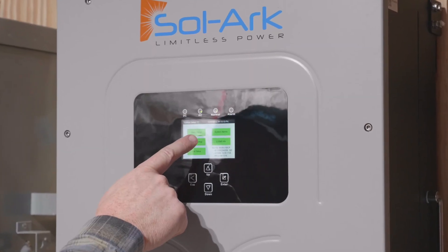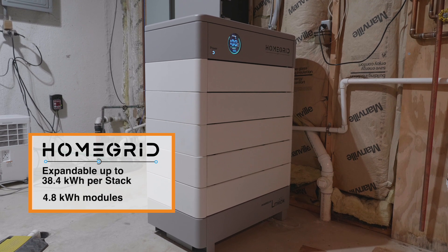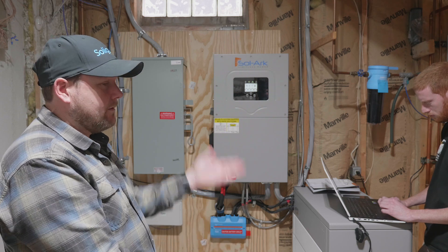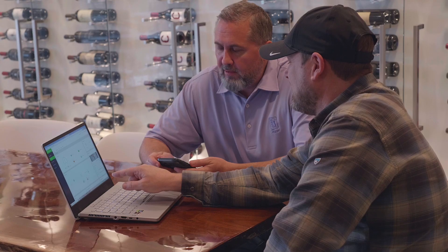We have lots of options here. This is a highly configurable unit, so it's expandable. The battery is stackable — you can add additional units at 4.8 kilowatt hours each if you need more storage in the future, or if you want to start out small and expand. That's the great thing about solar in general: we can start out small and expand things however you need.